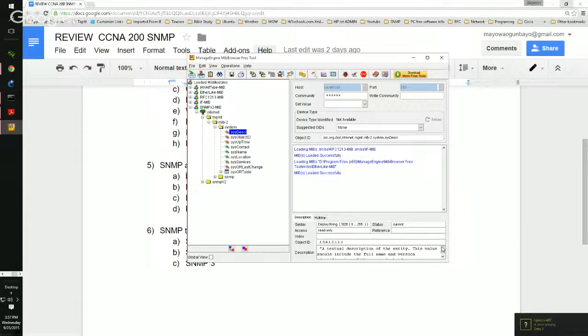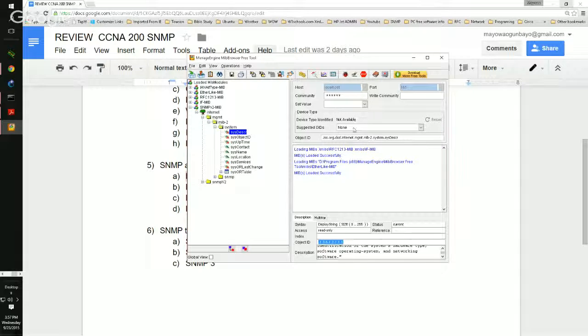This value should include the full name and version identification of the system, hardware types, and software operating system and network software. So this OID, object ID, is in number form. When the machine gets this sequence of numbers, it knows that you're trying to find out what the description of the system actually is, right?